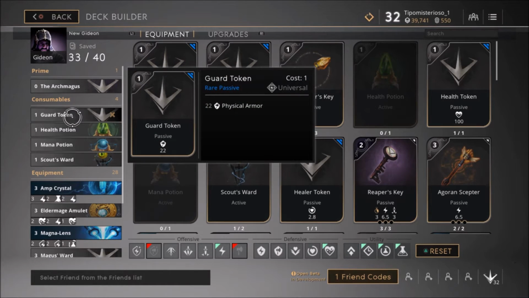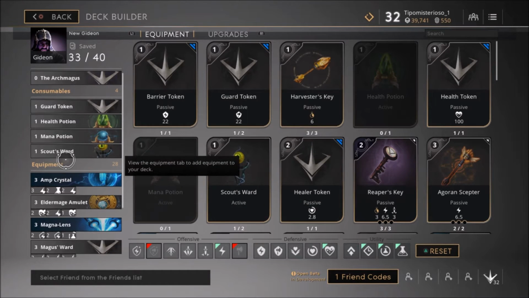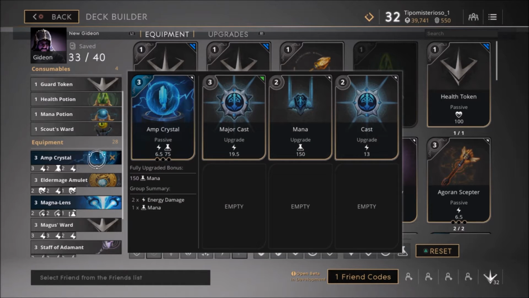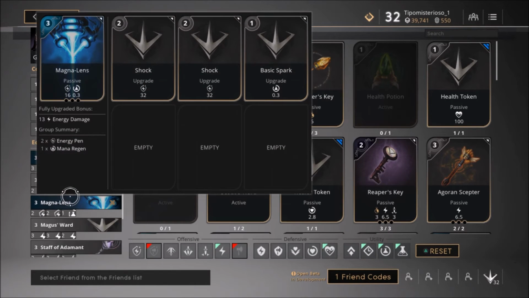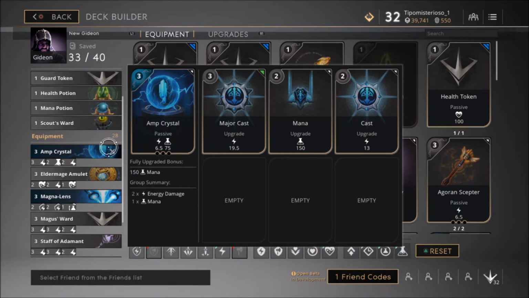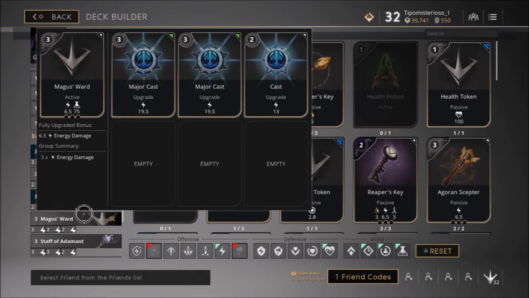So the prime card I went with was the Archmagus. I used the health potion, mana potion, and the Scout's Ward. If you want to have a more defensive start, you can always put the Guard Token and take out the Scout's Ward. Now the Crystal is the first card you should put in your deck when you're finished putting the health and the mana potion in there, just because it's going to give you that additional mana and that additional 6.5 energy damage, which is going to make a major difference at the start of the game.